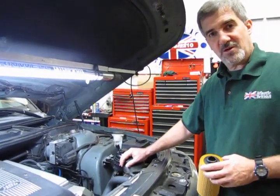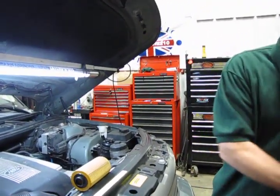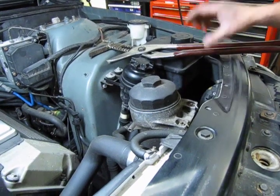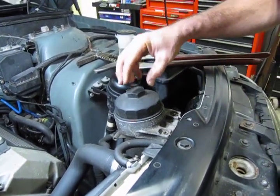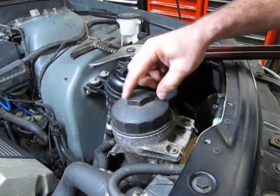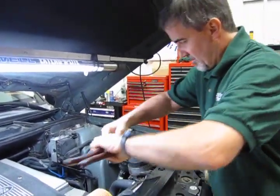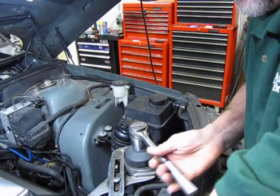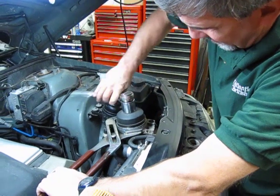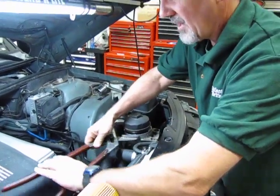Get them with your oil change kit — it'll make things a lot easier in the long run. What I usually recommend is before you even drain the oil, remove the cap so that what's sitting in this housing and in the lines will drain out when you pull the plug underneath. The top of the cap is a 36-millimeter hex type. You can do it with pliers or a socket, but I prefer a socket because pliers will chew up the outside edges over time. Use the socket, put that on there, and then use a strap wrench or large pliers to hold the housing and break the cap loose.